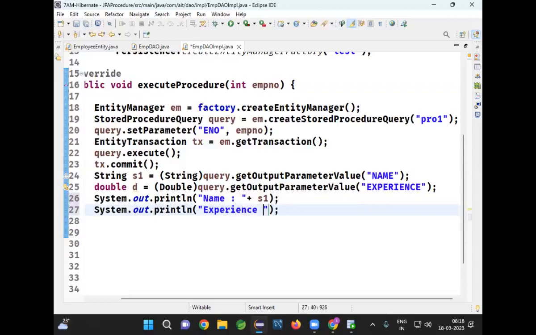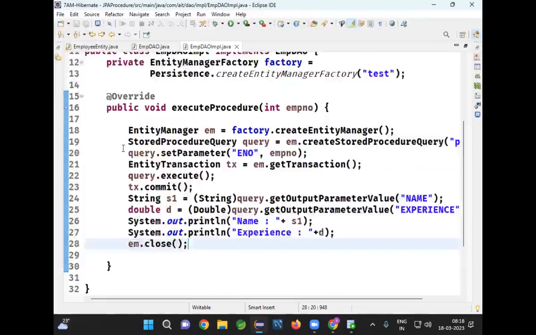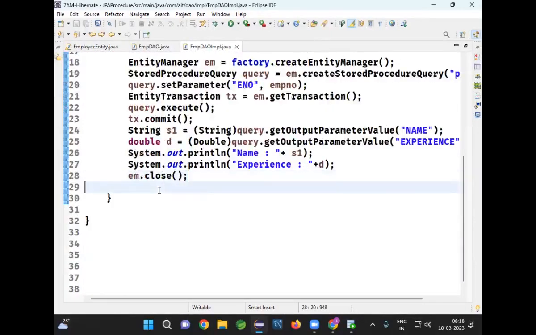I want to display the experience of the employee. d. Right? em.close. Let's close the entity manager. Okay. Good. I am writing only one method in this example, na? Even I can write factory.close because I'm not writing any second method.